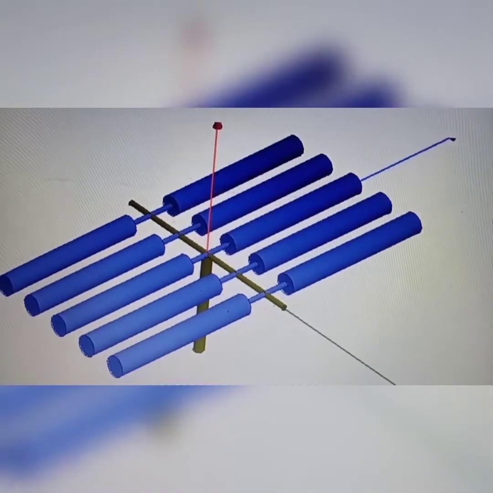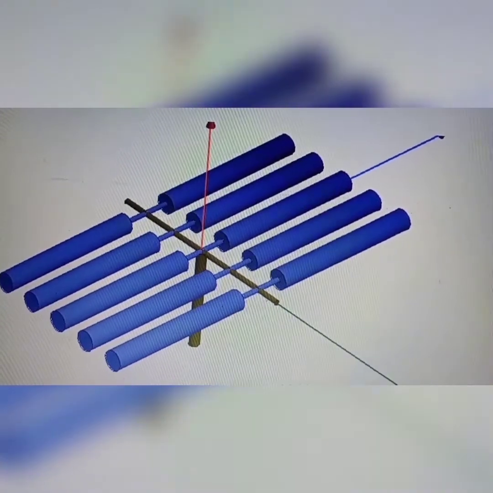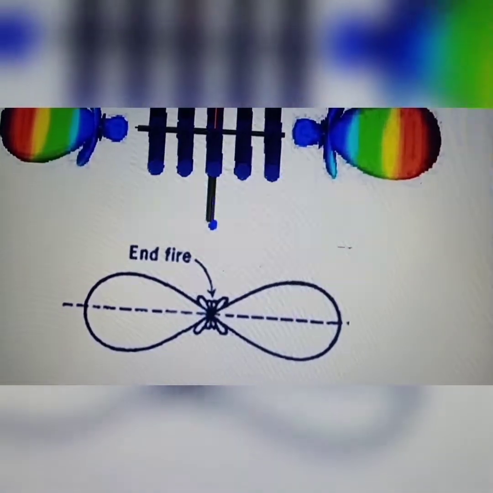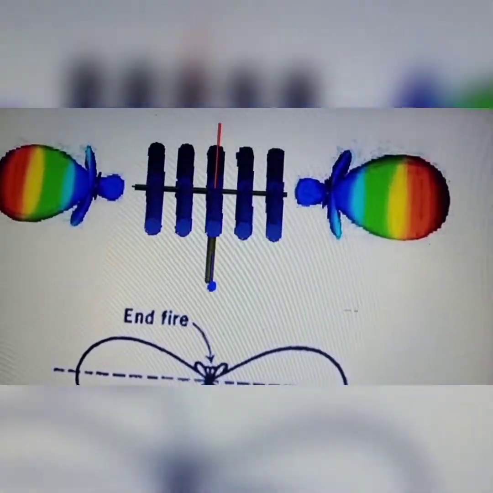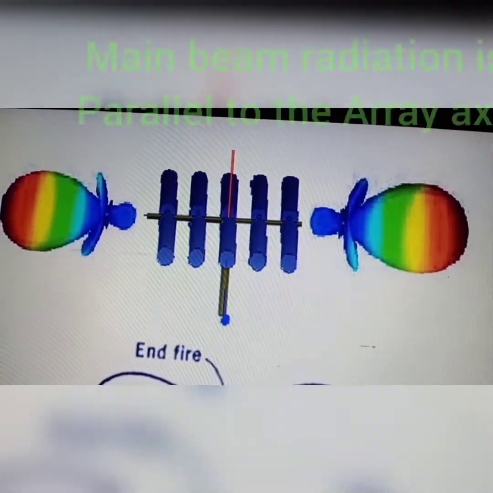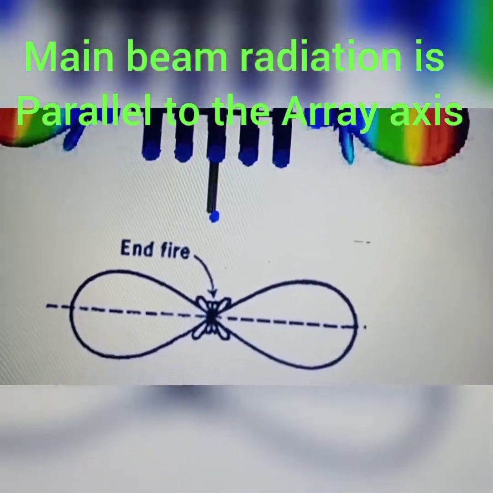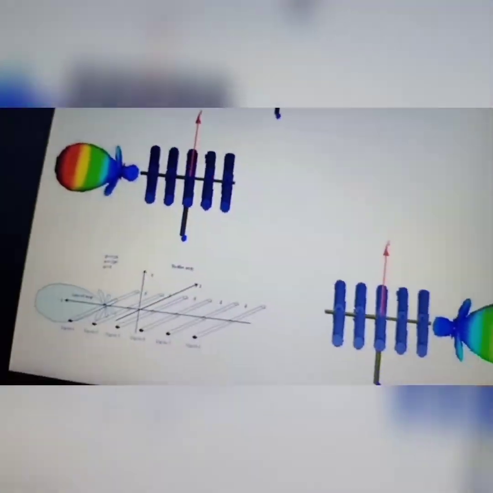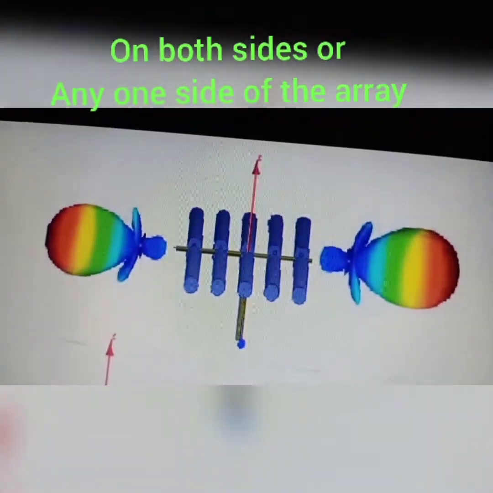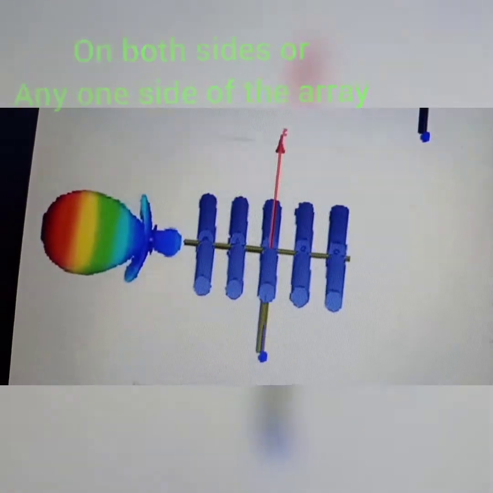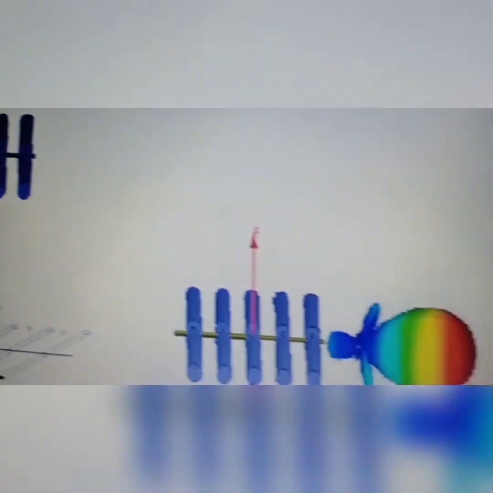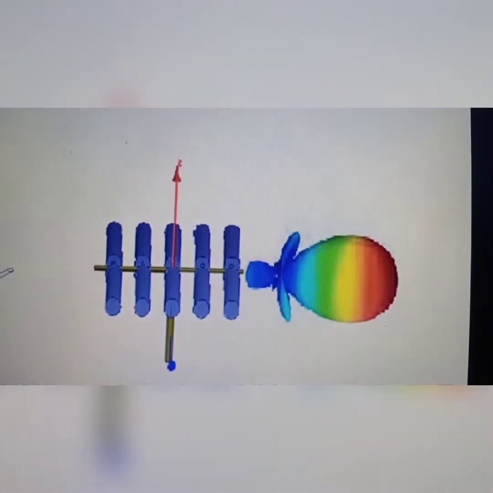Here, maybe 180 degree phase shifter will be added between two elements. Then automatically the signal will become out of phase compared to the first element. The next element will get out of phase. Here, see, the end fire radiation is in such a way that it is parallel to the antenna axis. On either side, you can find or you can control one side, no radiation. Other side, there may be radiation like that also. But there is a need of some reflector like that. So this is regarding end fire radiation.